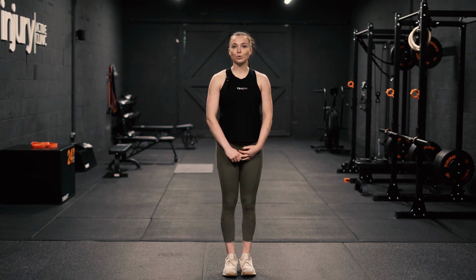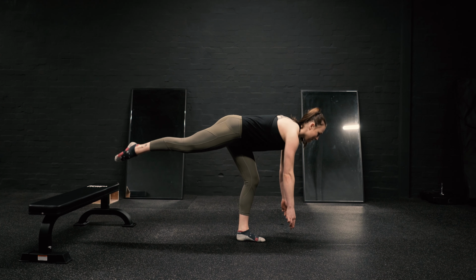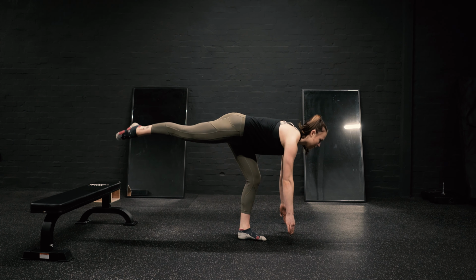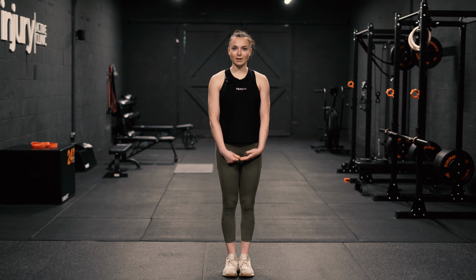Further to this, a more strengthening based balance exercise is a single leg deadlift or a single leg RDL. So you're going to stand on that ankle, again get your balance. Lean your torso forward and you're thinking about a hip hinge movement, so you're going to send your hips to the back of the room as you try and touch the floor or lean downward towards the floor. Again, bring yourself back up, and the aim here is to keep good balance throughout the whole movement and try not to put your foot down in between.